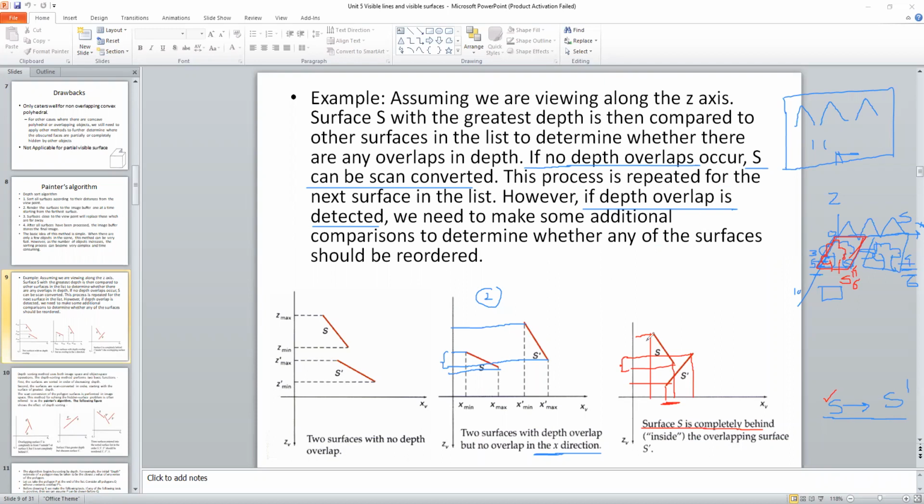So that is your third test. पहिली टेस्ट आहे की अजिबातच ओव्हरलॅप नाहीये, तर डायरेक्टली ड्रॉ करा S नंतर S dash. जर Z ओव्हरलॅप आहेत पण X ओव्हरलॅप नाहीयेत, तरी S आणि S dash च फॉलो करा. जर दोन्ही ओव्हरलॅप आहेत पण S कम्प्लिटली बिहाइंड आहे, तरी पण S आणि S dash च फॉलो करा. पण आता S जर समजा पुढे असेल, I will drop some portion.